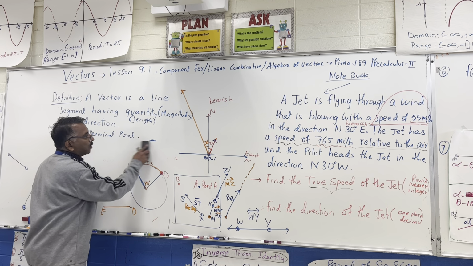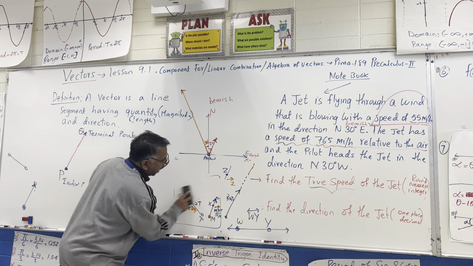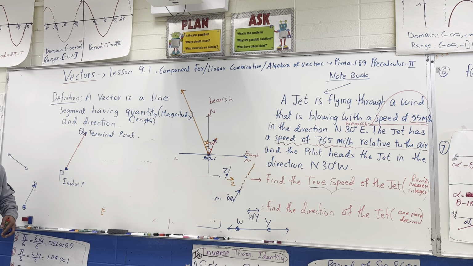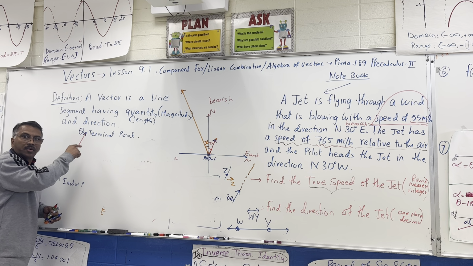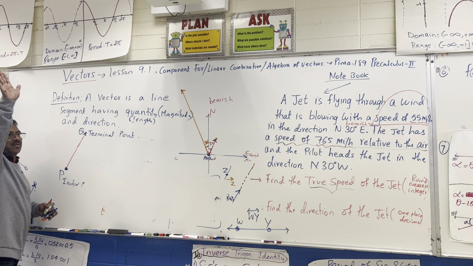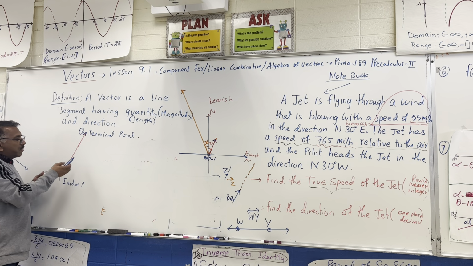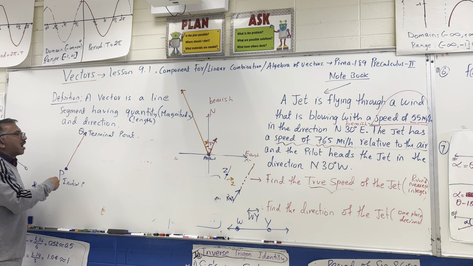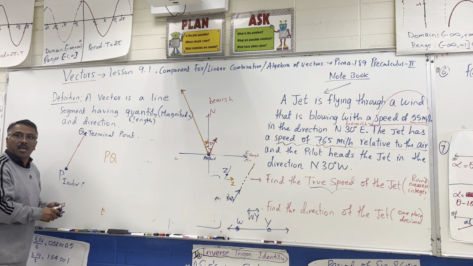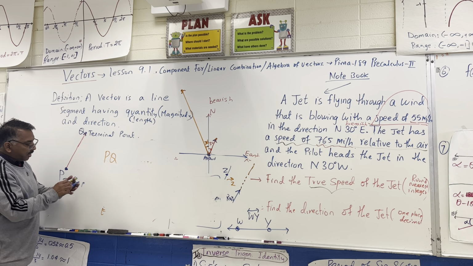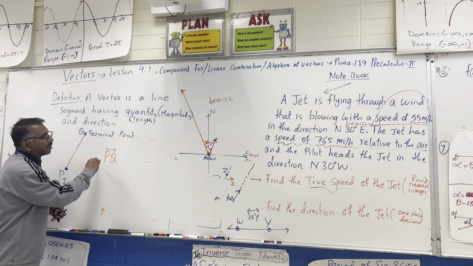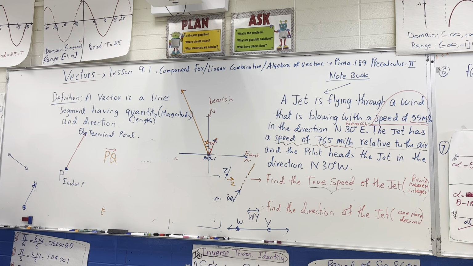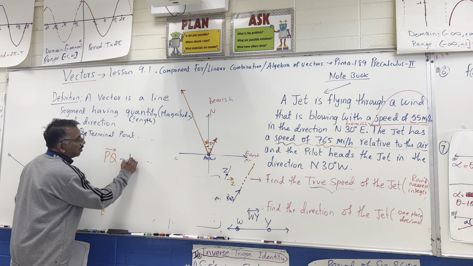Now the reason to show all this is now we go back here and say, hey, now how do we represent a vector? So it has a starting point and the ending point also. Not like a ray. Ray just goes like that. So this has a starting point and the ending point. So the mathematician said, okay, let's just write PQ. Okay, so initial point, terminal point, and then use the same thing. Can you see that? Almost like a ray. But this is not a ray, this is called vector. So this is vector.